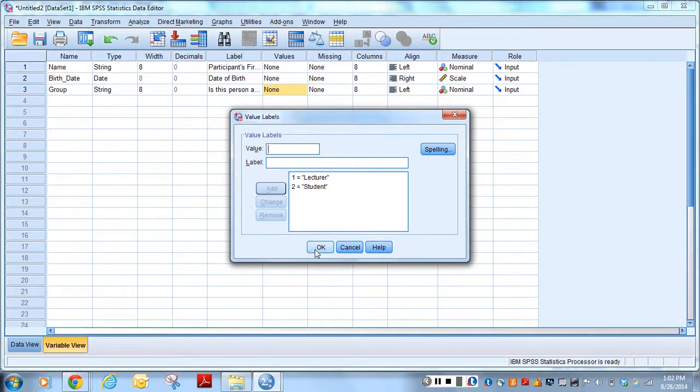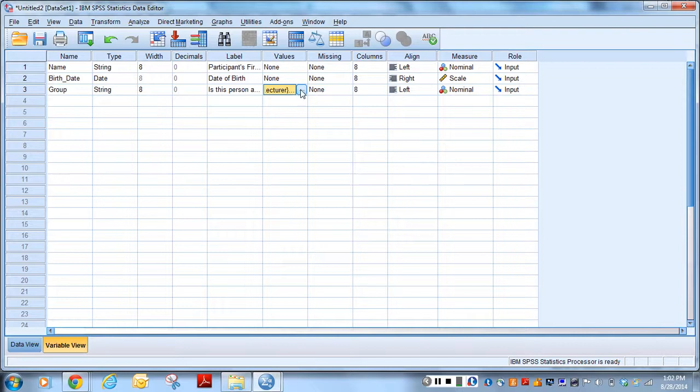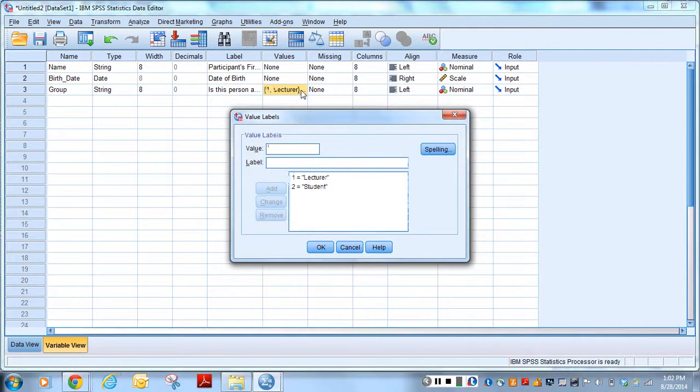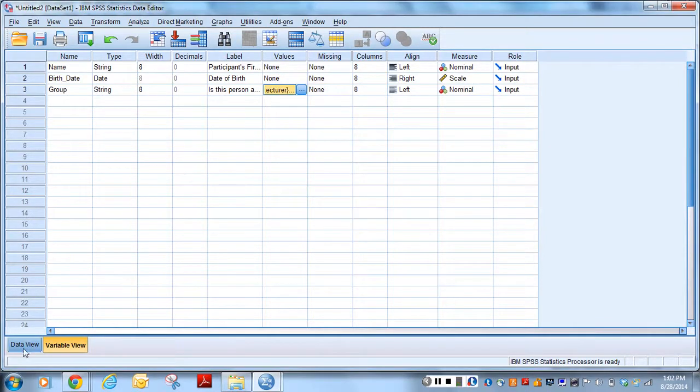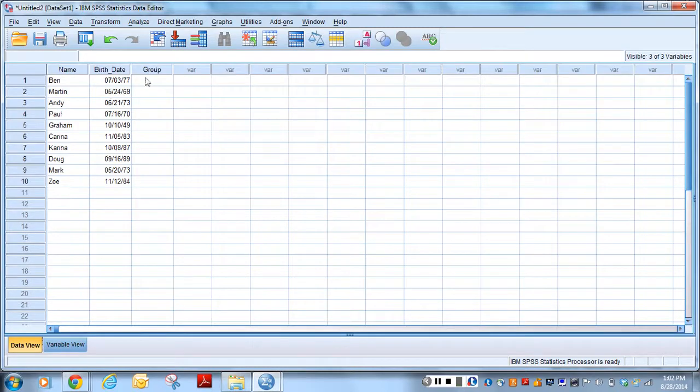I'm going to click OK, and notice when I click on this, again, it shows me my group numbers and which group they belong to. Now I can go back to data view, and I have my variable called group.